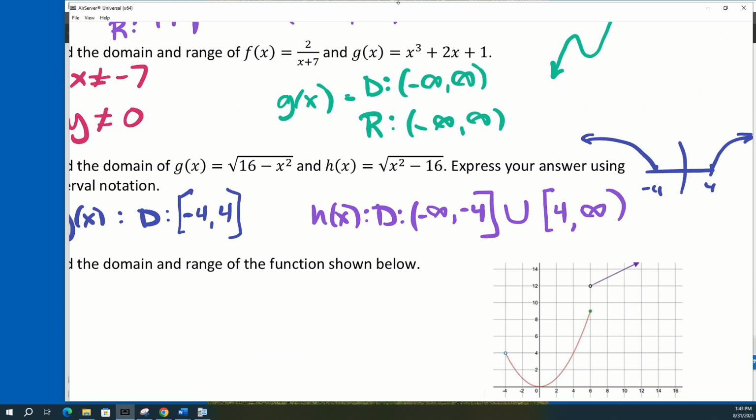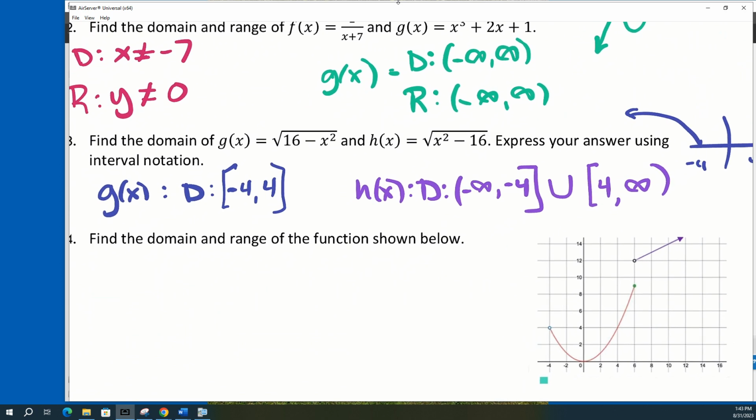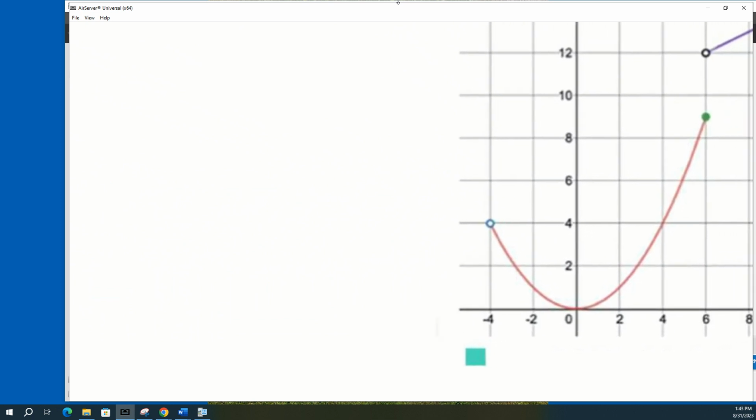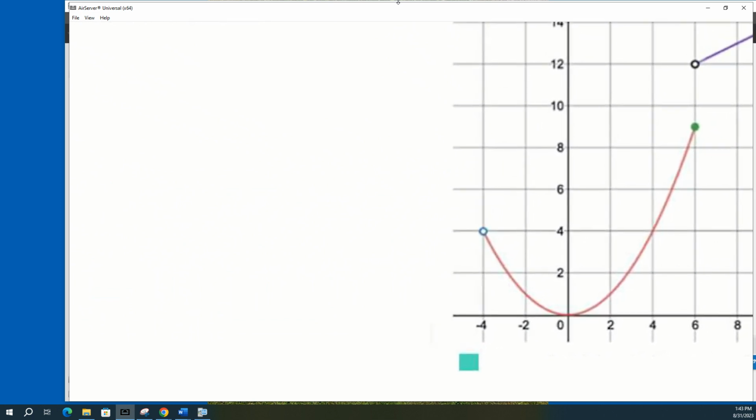All right, and then this last question, we have a piecewise function, and I'm not 100% sure how much you guys learned about piecewise functions, but one of these pieces is part of a parabola, and one of these pieces is part of a line. And it's just one function, though. Okay, I'm going to zoom in. Hopefully it won't disappear. So what is the first x value where something is graphed-ish?